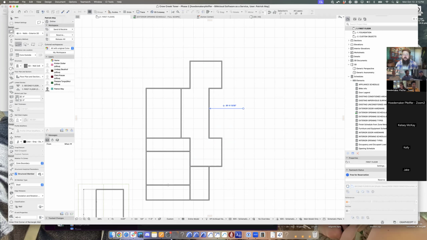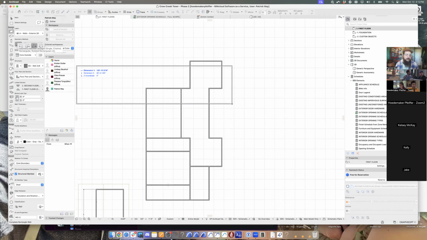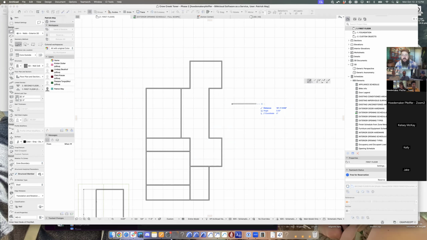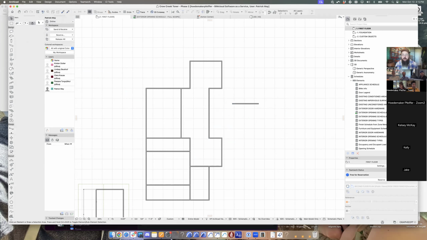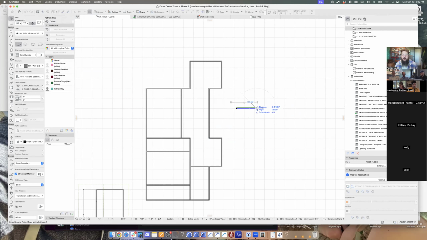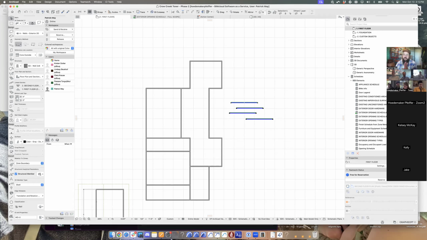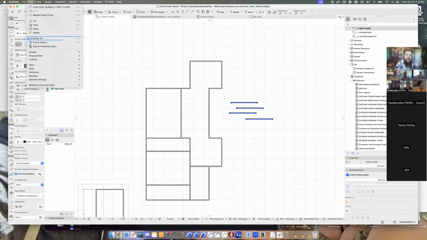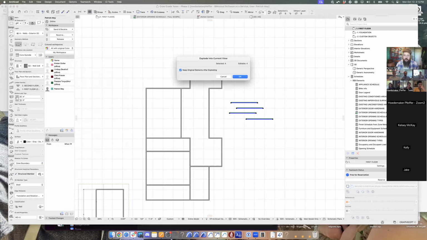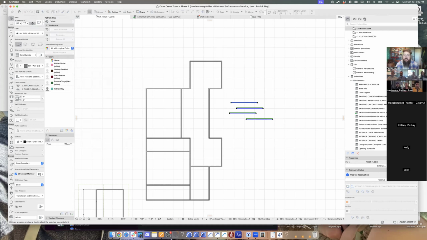Additionally, if I have a bunch of vectors, and these could be beams, they could be walls, they could be lines, polylines, whatever, and maybe they have different origins, but I want all of them to extend to the same edge, I want to extend them all uniform. That's where the adjust command comes in, this little adjust option here, or under edit, reshape, and adjust. My shortcut for it is command equals or command minus. They both work on my keyboard. And that'll allow you to adjust to a single vector.